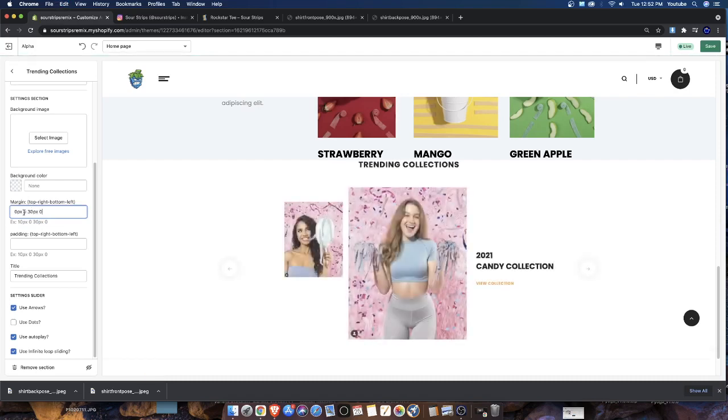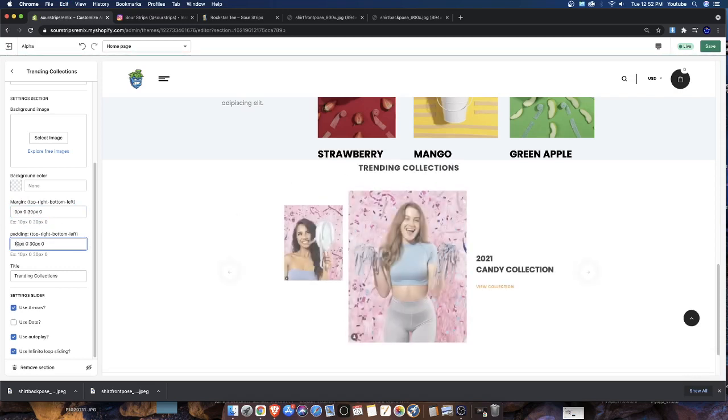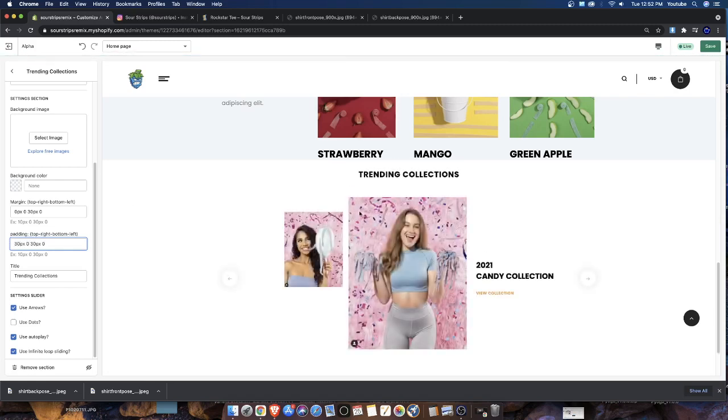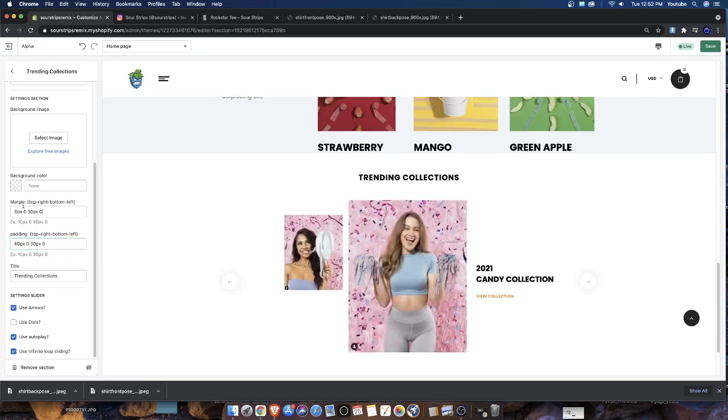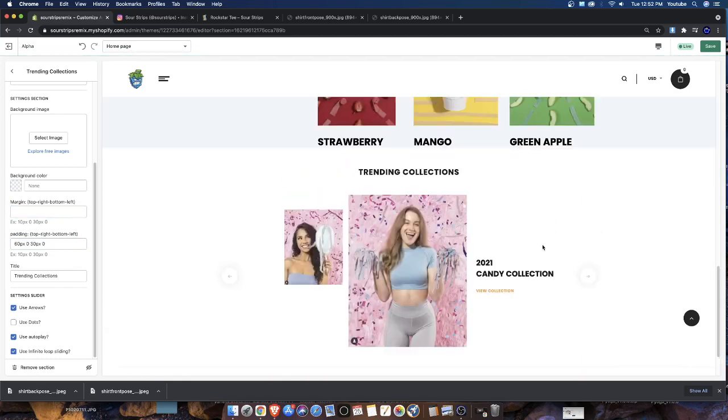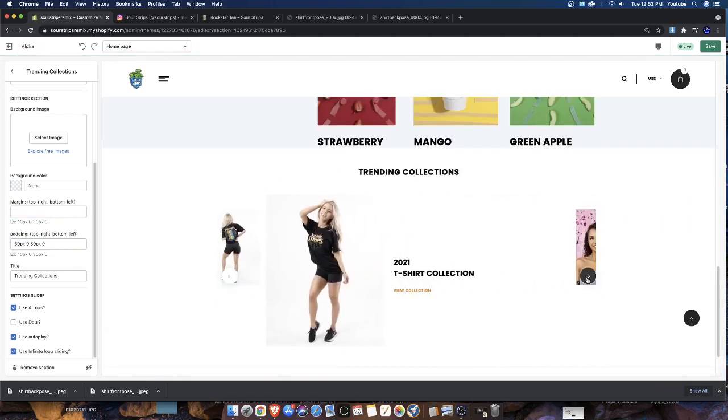Okay. Now, the margins, and we also need padding, first of all. So let's be clear. We want some top padding here. So let's add 10 pixels and see what happens. So notice how it moved down a little bit. Let's add 30 pixels. Move down just a little more. Let's go for 60 pixels. Okay, that seems perfect to me. In this case, we don't even need margins, and we'll leave margins kind of the way they are. But now you can see here, it looks a little bit better.